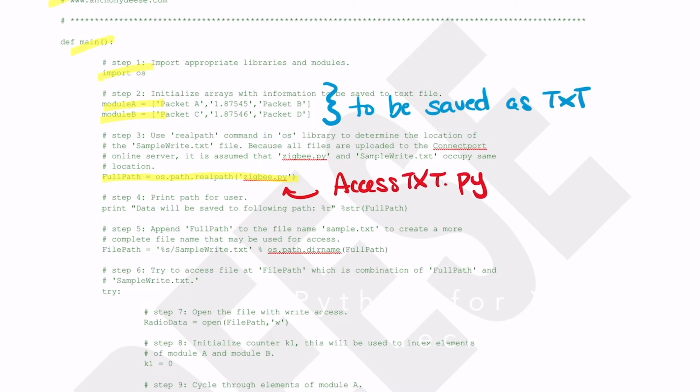Essentially, this command is relying on the assumption that the text and the Python file that we refer to right here are in the same folder. So we display the folder name. Again, we append the sampleWrite.txt name to the path, which generates the full file path.